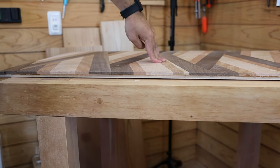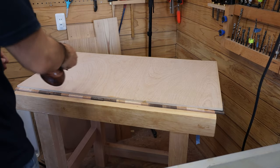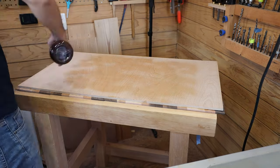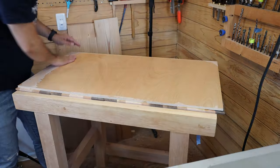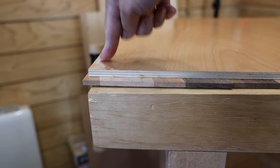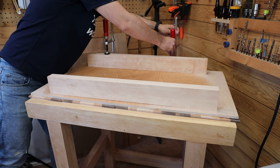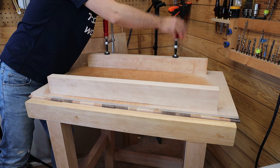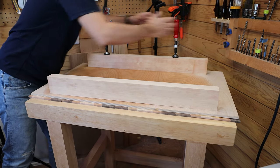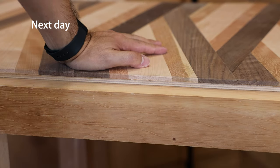It bent because of the thin plywood, and one side became humid from the glue. Apply some water to the bottom side of the tabletop. Let the water dry with clamping. Still bent. I gave up.